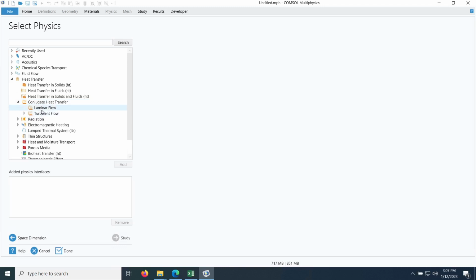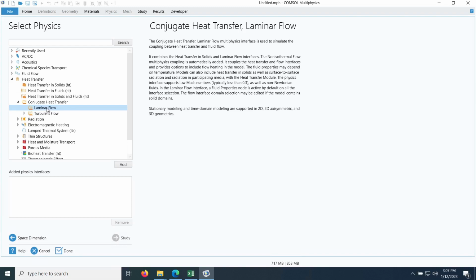If I click in here, I have laminar flow, which means the velocity of water inside the heatsink is small enough that the flow stays laminar. And I can also do turbulent flow. For the sake of this problem, I'm going to stay with laminar. And if you look at the information here, it tells you that it's a laminar flow and is good for non-isothermal flows, and every piece of information that I need about this is given here.